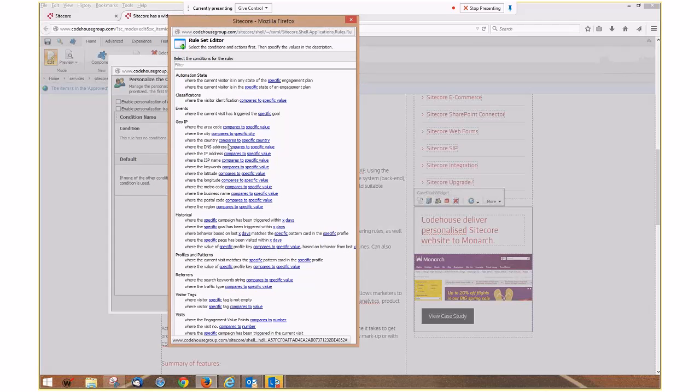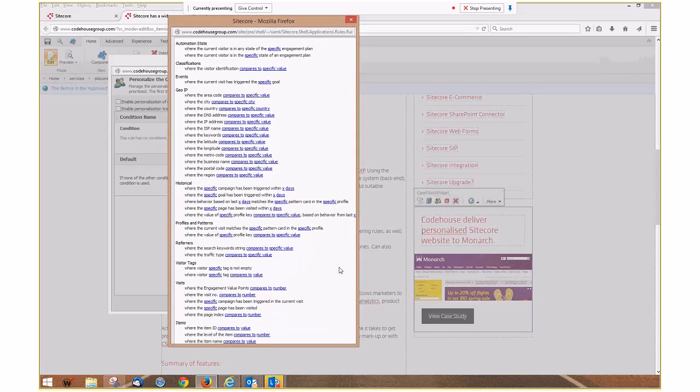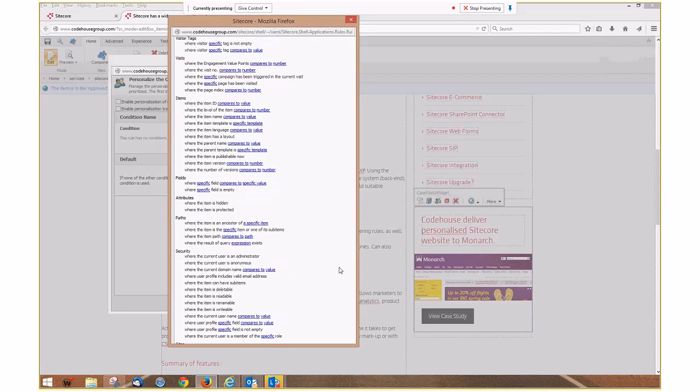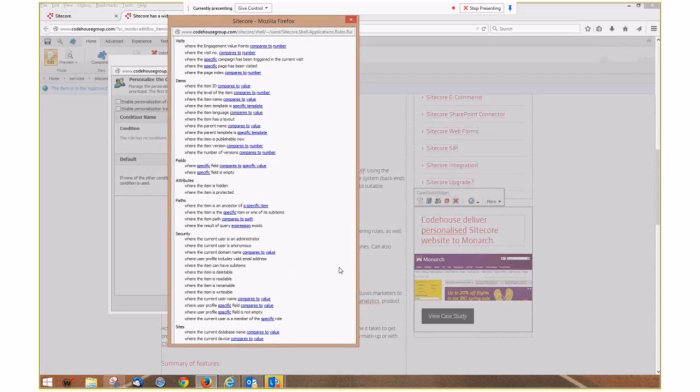I briefly mentioned what country they're coming from. It could be their engagement value points, so the number of things they've downloaded or videos they've watched could be of interest to us. So we say that we only show them a special offer if they've really been interested in our site. If they're just coming for the first time, we don't show them a special offer. So we can tailor the discounts we give to people based on how close we think they are to the buying cycle, the close at the end of the buying cycle.